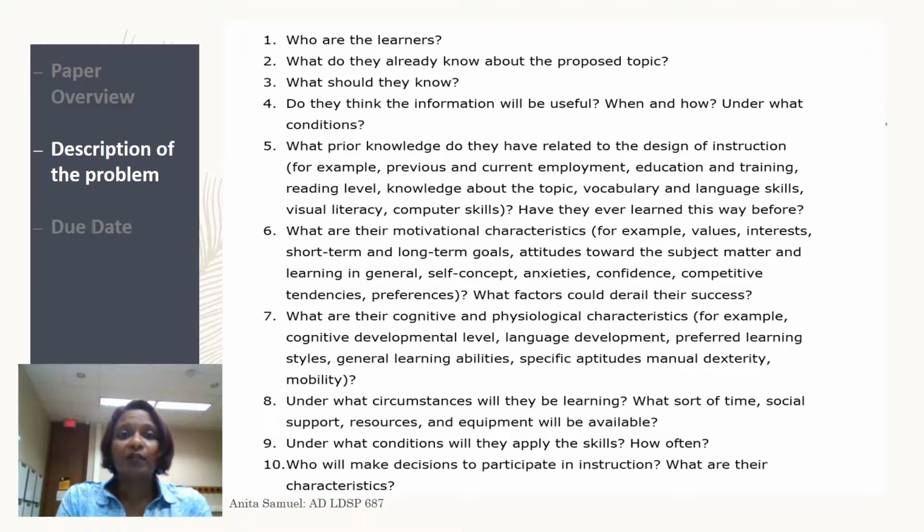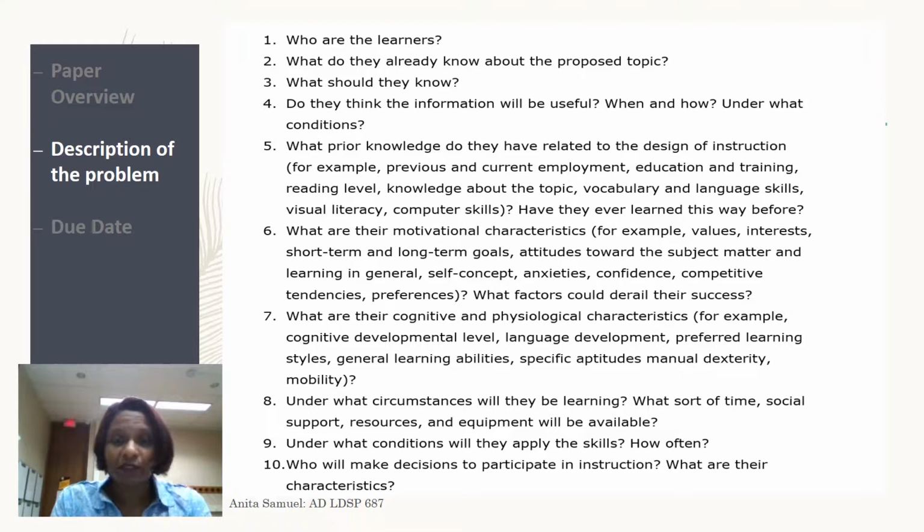Now, are you working with people who have used this process for 10 years and now it's just an upgrade that they need to know about, or a refinement? What is it that they should know now? What is the new thing that you're going to be teaching them? And do they think that the information is useful? Do they know how and when to use it?